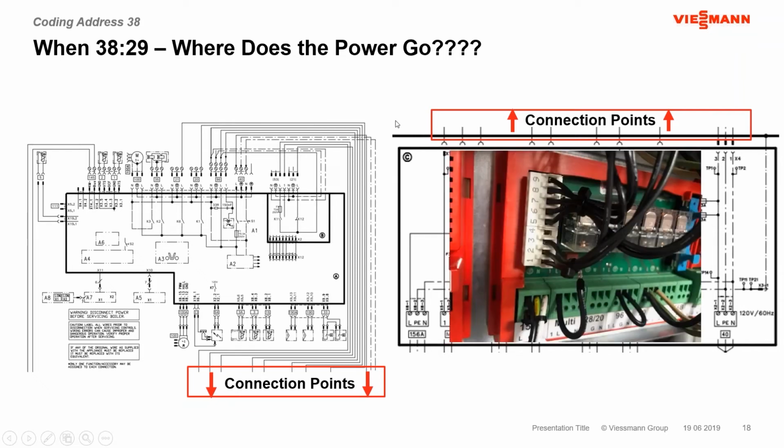And where is that connection point? It's going to be down here on the pump module. So we see that we got 9 terminals here on our pump module. These are the connection points between the pump module and the control console at the top of your boiler. There are only 8 connection points. Terminal 4, you'll notice here, is empty, so nothing goes to terminal 4, but we're populating the rest of these, and each one of these from 1 through 9 here will energize one of those coils we just looked at from K1 to K6.